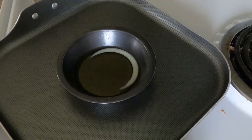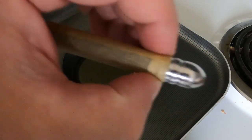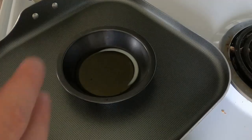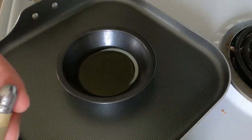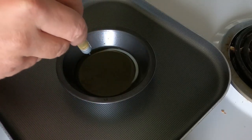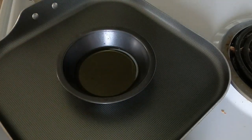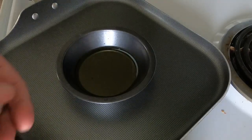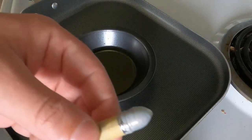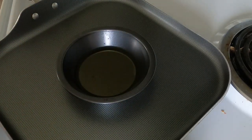The last step in doing your paper cartridges is you need to lubricate the bullet, and you need to get it in these lube grooves here. So what I've done is I've taken a little bit of SPG lube in a small, like a 3-inch pie plate, melted it down over low heat on the stove, and we're just going to do a quick little dip. Kind of a dip and roll. Like that. Let it drain off. And there you go. Do another one here. Dip it at an angle. It's okay if you get a little bit of wax on the top of the paper, because that'll just help seal it up a little bit better.